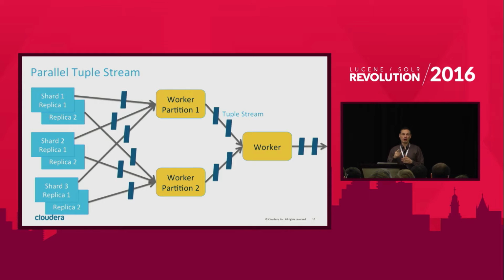If we're rolling up on the manufacturer field, then we also want to partition by the manufacturer field. What that will do is all Apple buckets will get shuffled to worker 1, and all Canon or IBM buckets will get shuffled to worker 2. So these workers just look like a non-distributed version, and nobody has to worry about merging buckets later, because a single worker gets all of the data for each manufacturer.